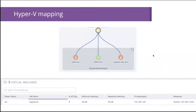So both from a map accuracy perspective, or if someone is troubleshooting a particular device on a network, this gives you the ability to quickly understand what's the relationship, whether that is a host, so whether that is a guest on a particular host, and kind of what's the chain out to the rest of the network. So giving you visibility into that.